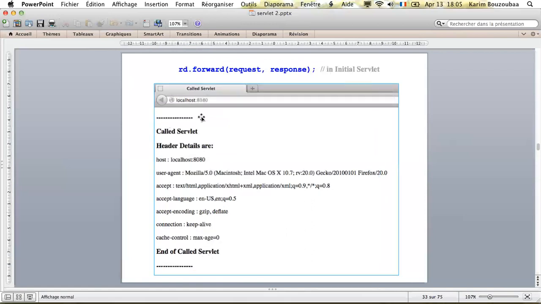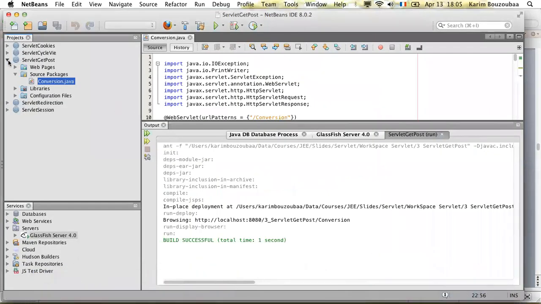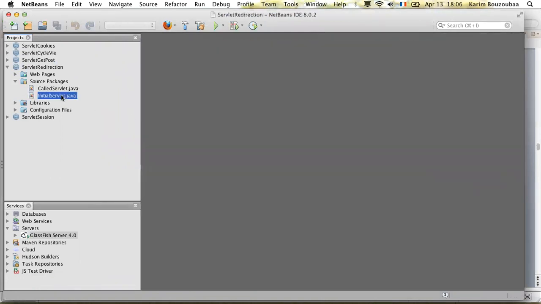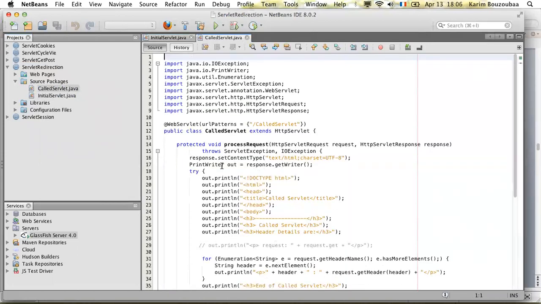The other one is, of course, the forward, and as you can see, no control is given back to the initial servlet. So this is what is done in here. I have redirection. So I have the called and the initial servlet. This is the initial servlet, which calls the request dispatcher for the called servlet, and the called servlet does the work.